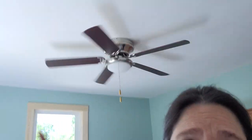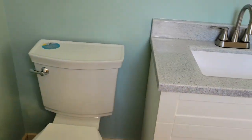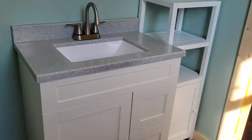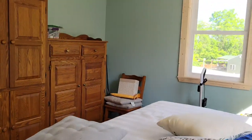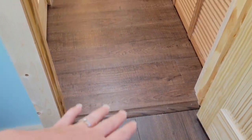Okay, we're wrapping up on this cabin addition, and you can see we have our new fixture here. This is the half bath we ended up with. They still have a bunch of stuff in here that's going to go in the other part of the cabin, but I'll show you what we've ended up doing in the other portion.